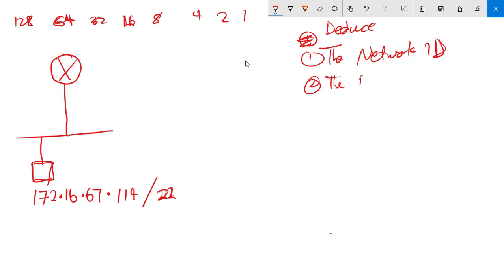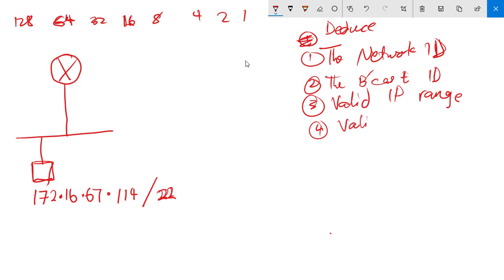Deduce the broadcast ID for this network. 3. Get the valid IP range for this network. And 4. Get the valid number of IP addresses for this network.